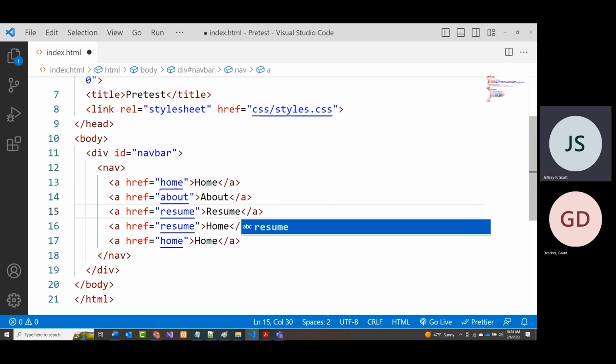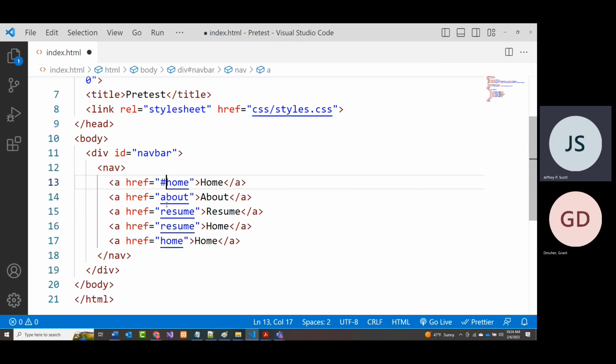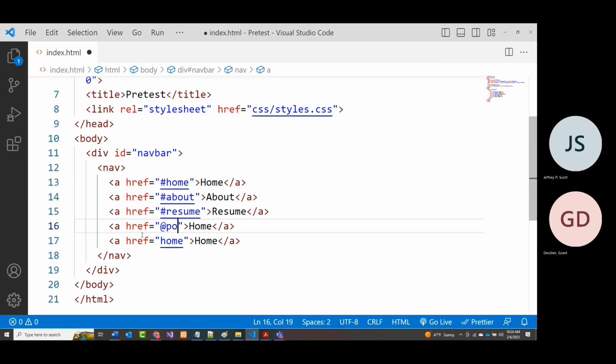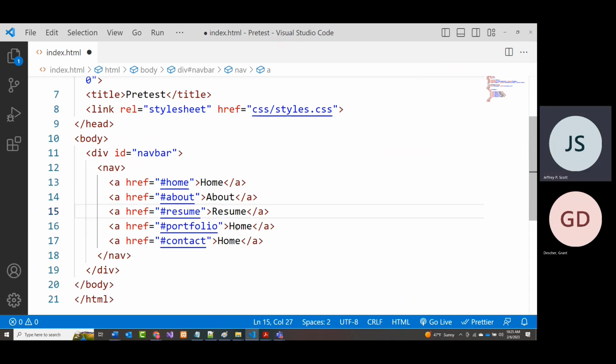Portfolio and contact. I don't know how, somehow I lost my pound signs in there. And home, about, resume, portfolio, and contact.